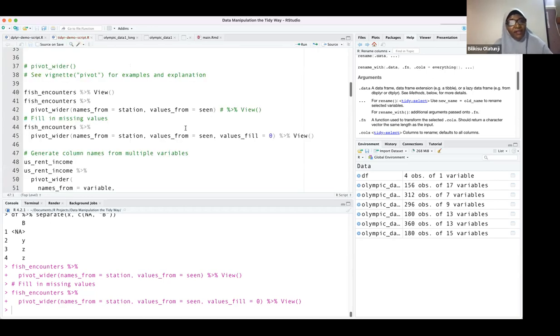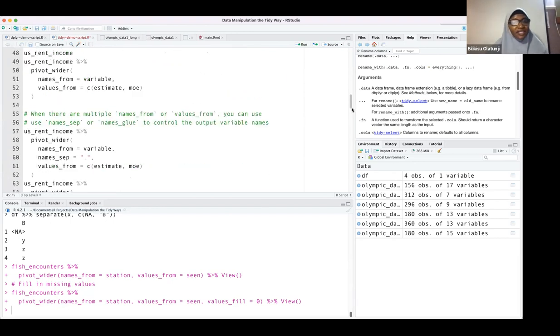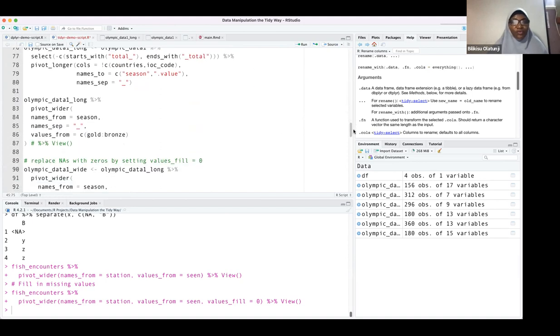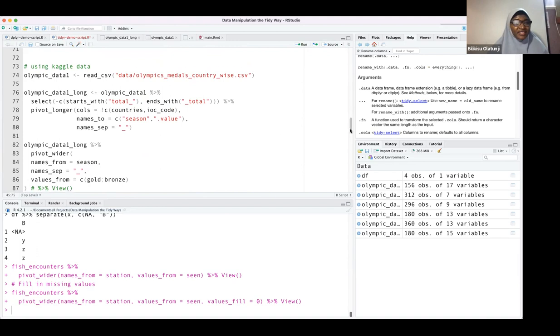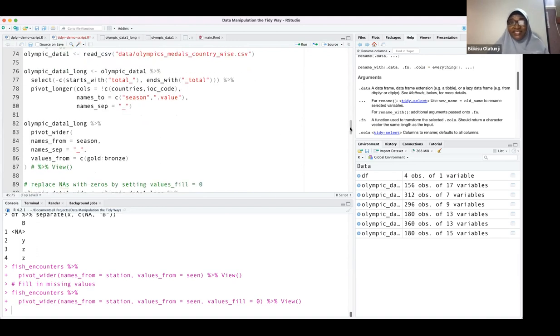So I'm going to go back to the examples from the cargo data set that we were working on before so that we'll be able to use the time well and we'll take some questions. So now, we've made it a data set that is long. So now I want to go the other way. I want to use the pivot wider function to try to bring it back. Sometimes you might not get everything the same way, but you'll get something close that you can do a little bit of manipulation on.